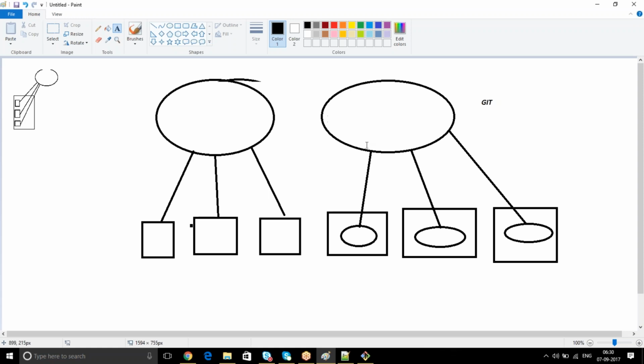For that only we are creating a repository. That repository we should place in a dedicated server that should be given access to each and every developer. Everyone should access that repository. In that server we have to place it. Here we don't have any such infrastructure to place the remote repository. So is there any option? Yes, there is an option.